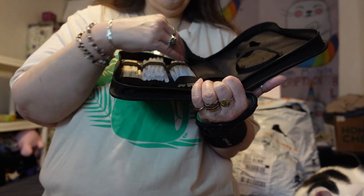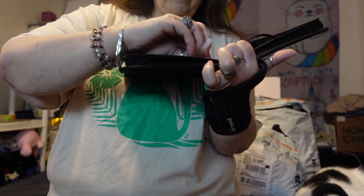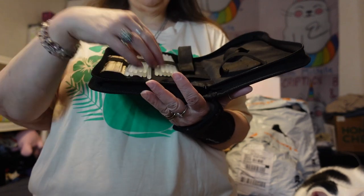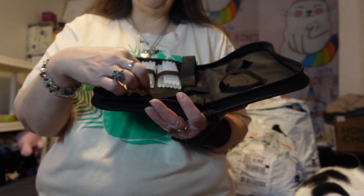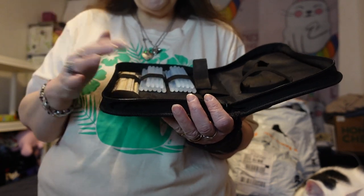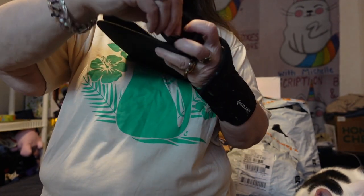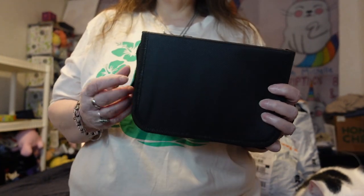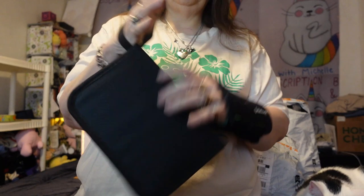I was thinking you could put maybe two rows of glue sticks, but no — if the case were just a half inch longer you could stack two rows, or if one slot were placed sideways you could fit more. It's good the way it is, just my critique. The neat thing is it's got a handle, so it zips up and the handle can go inside the bag if you're putting it in another bag so it doesn't catch on anything, or it can be on the outside and go around your wrist.